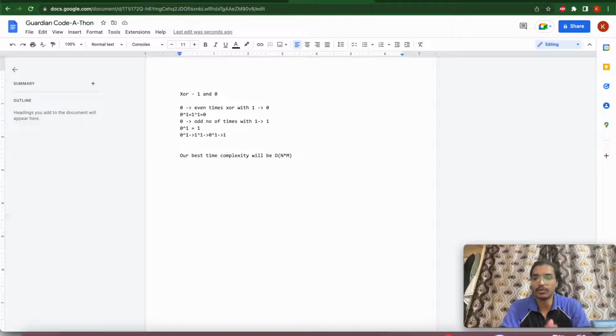Now we have to think of the approach so we can find the solution in O of n cross m time. So first, we can do one traversal of the whole matrix, find the positions of all the ones, and store them in a set or list or queue. Then we have all the initial active elements' indexes. This will take O of n cross m. Now this is the initial part, and now we can think in terms of BFS, breadth first search type of approach.